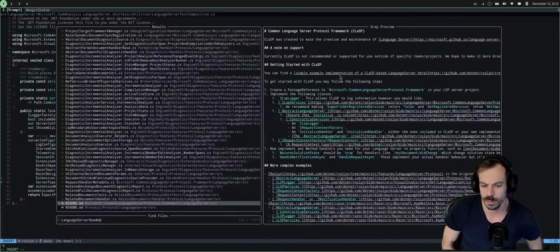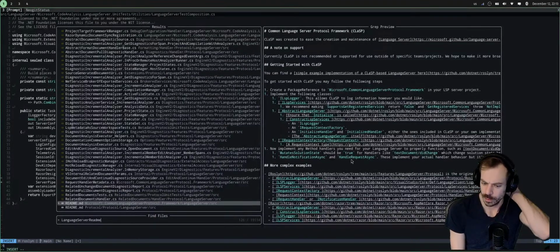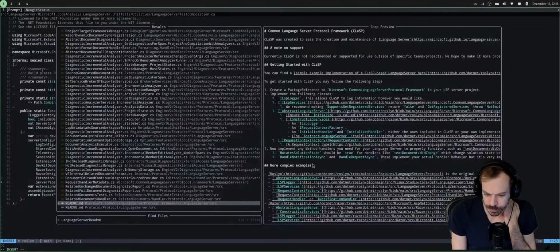We hope to make it more broadly available, I guess. To get started with CLaSP, you may follow the following steps. LSP logger, LSP services, abstract language server, initialize, constructor. Stuff like that. Request context factory, mutate solution state, handle notification async. More complex examples: the Razor, the Roslyn, the Razor.